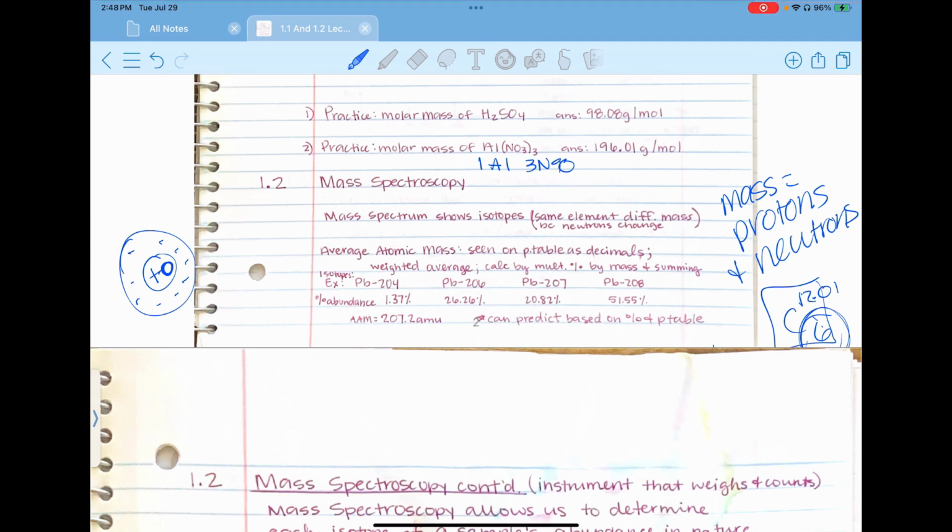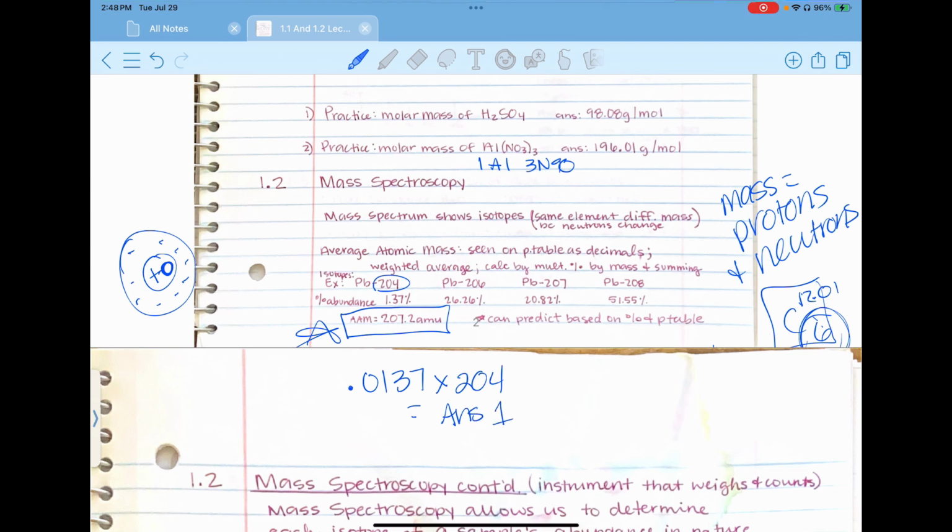Well, how do you actually do that math? I'm going to show you real quick. In order to calculate this value here, which is the total average atomic mass, 207.2, you're going to remove the percentage sign of each of these by taking the decimal and moving it 2 places back to the left. So I'm going to take 0.0137, right, I move that decimal back 2 places from the 1.37%. I'm going to multiply it by the mass given, which in this case is 204. I'm going to get an answer. Right? And I'm just going to call this answer 1.